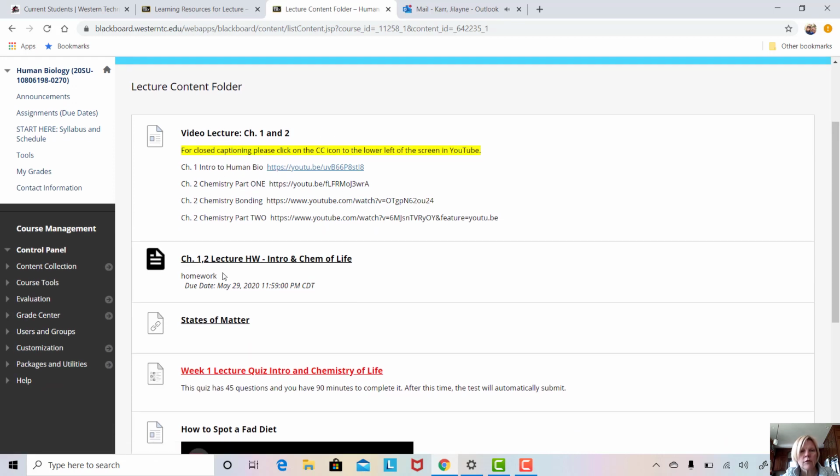Here's the homework that you're going to just click right on this link, and it takes you right to that access code website, the Connect website. So you'll access it right here. You don't want to go to the Connect website separately outside of Blackboard. That's the wrong way to get to our class. The way to get to the homework is clicking right here on the link, right in the folder. It's very convenient that way.